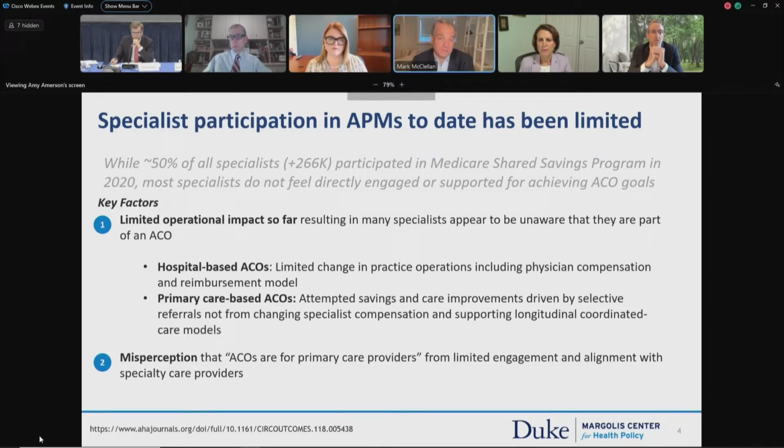In fact, many physician specialty ACOs are taking their first steps into engaging specialists by trying to do more care coordination themselves with that expanded advanced primary care payment and looking at data and seeing if they can selectively refer. That's not really a comprehensive, coordinated effort engaging specialists. So there is this misperception that ACOs and comprehensive care has so far mainly been about primary care providers, even though there are some exceptions, specialists managing some patients and even some conditions and some longitudinal specialty care models like I think Nancy will talk about oncology a little bit later. We're seeing some steps in this direction, but I think a long way to go. Next slide.